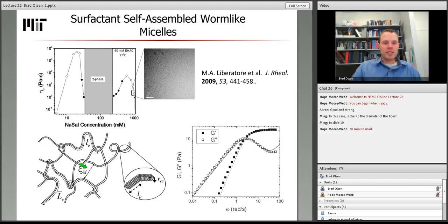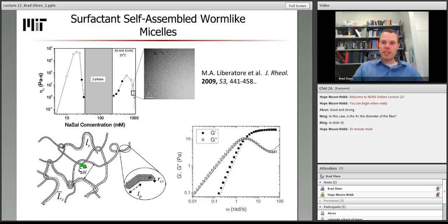So surfactants will self-assemble into different shapes of micelles, spherical micelles, worm-like micelles, or vesicles based on the molecular packing parameter, essentially the concept of molecular shape, the size of the head group versus the size of the tail group of the surfactant. This concept has been developed and discussed extensively by folks like Israelachvili, who has a very nice discussion of these packing parameter effects in his book. So for appropriate choice of surfactants, you can form worm-like micelles, essentially intermediate values of the packing parameter between what's necessary to form spherical micelles and vesicles.